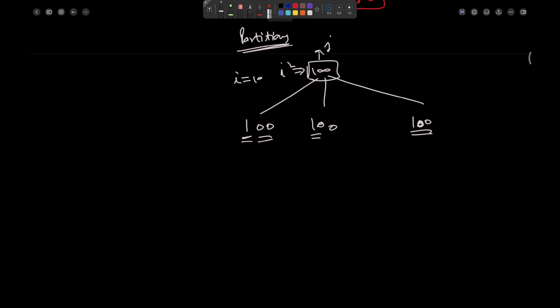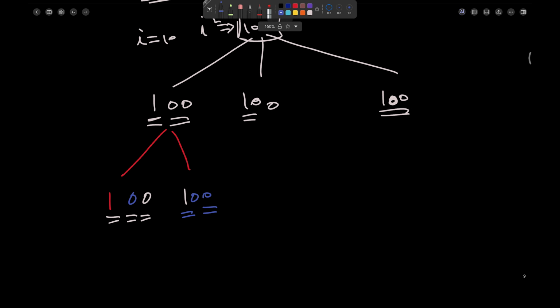For our first branch we have two options basically. One is we'll break this further into 1, 0 and 0, and the second is 1 and 00.